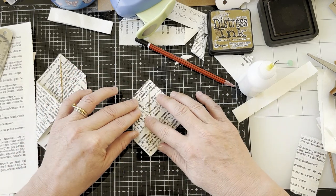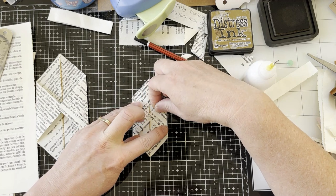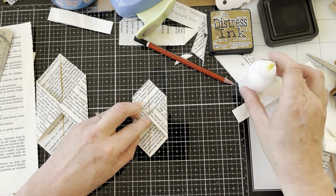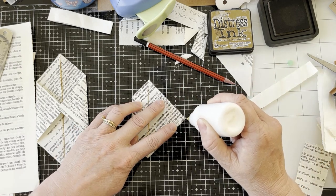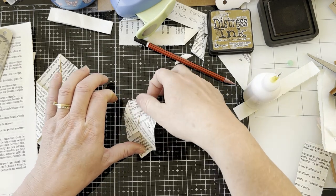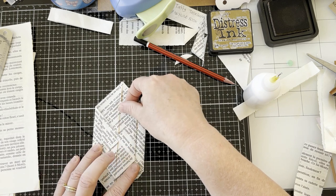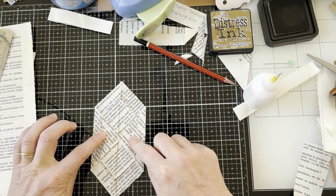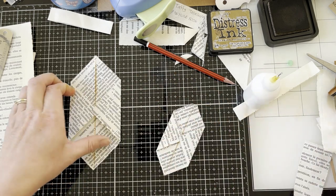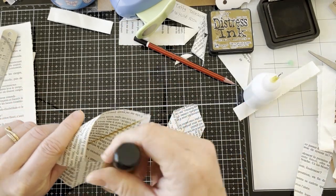Turn it over, align your line and go exactly the same way. Okay, and just glue this corner here on top of the other one. And we will now put our double pocket together. Okay, so let's ink first the edge of our burrito.